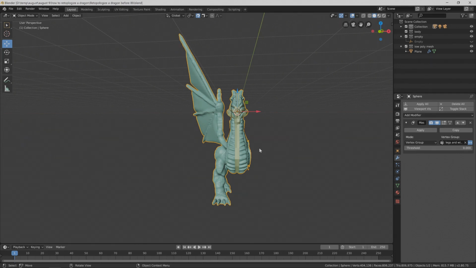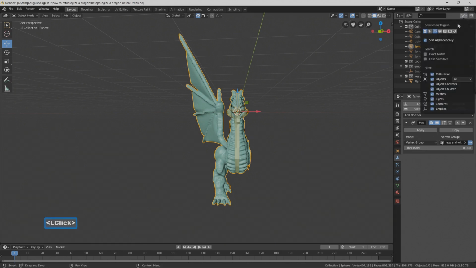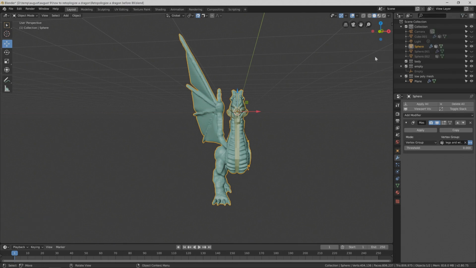Okay, since we have our sculpted body selected, let's go to collection. So we're going to the upper right. We click on the triangle. Here's this sphere, right? So this is our sculpted mesh right here. That's why it's highlighted. We want to make it so we can't select it. So when we look here, we see just the eye. Well, what we need to do is look up to this filter. We'll click this little arrow, and now we see here's these different options. So now we can select the ability to select, so to say.